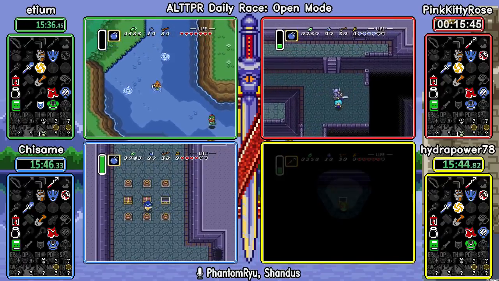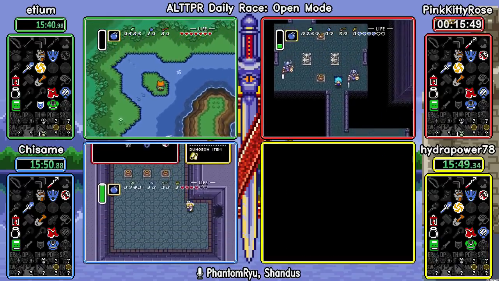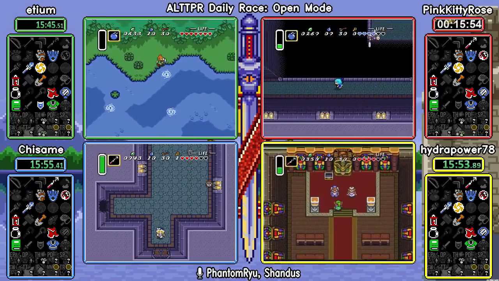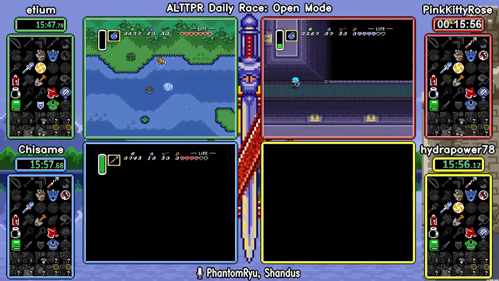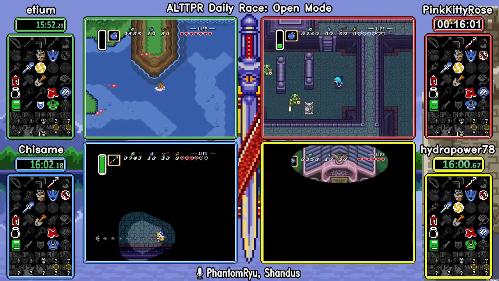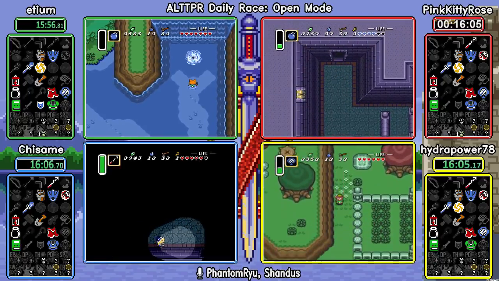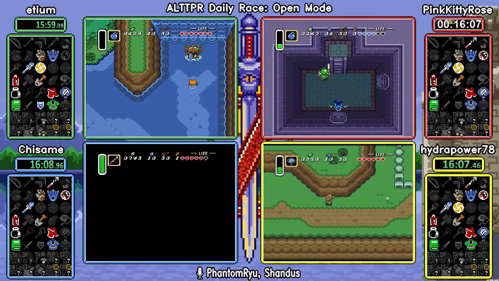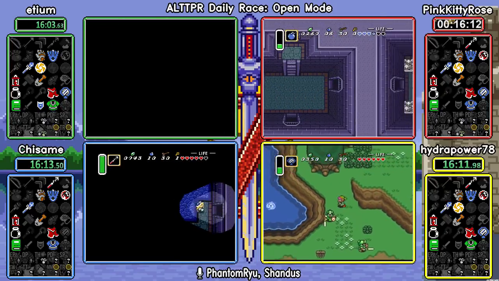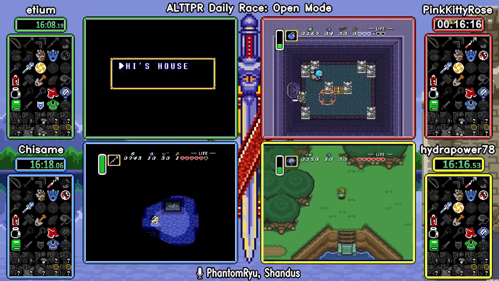Somebody's eventually got to get over to that side of the map. It's usually seen as a low percentage play, but given how much our runners have explored so far, somebody's going to have to go over there and check eventually. Yeah, because we've seen everywhere else, and the only place we haven't seen is the desert area. Actually, I just forgot, we haven't seen the right side of Death Mountain either.